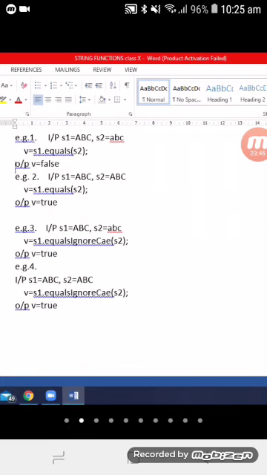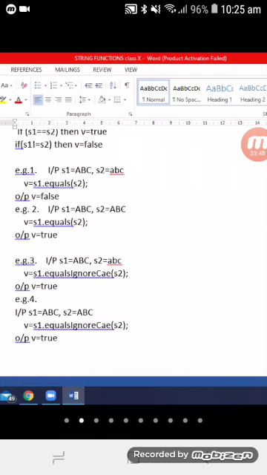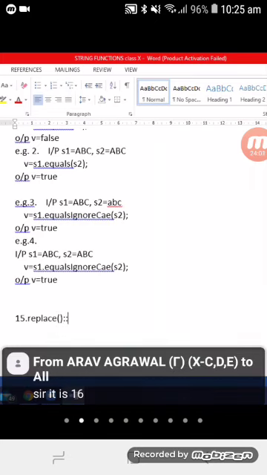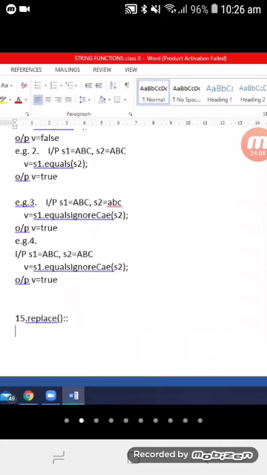This is command number 15. It is used to replace a string or a character.